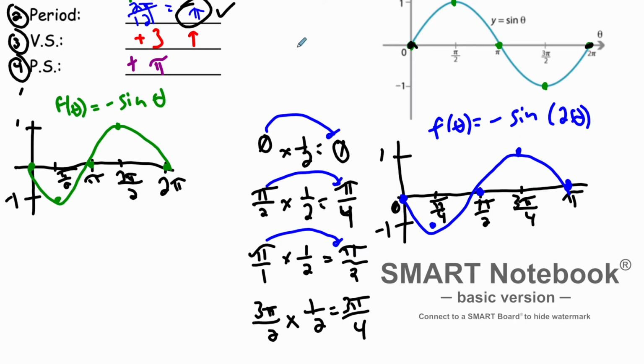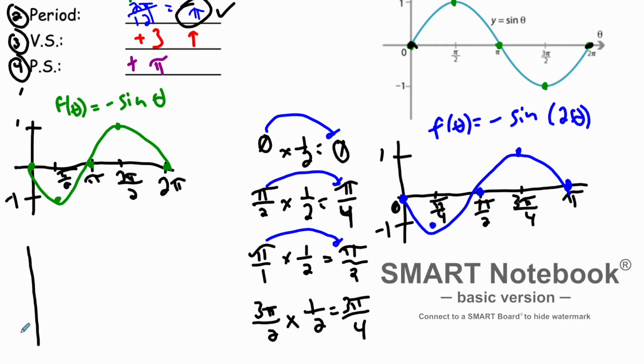All right, up next I'm going to do the vertical shift. So that is a +3, and this is affecting the y coordinates. In the vertical direction, that's y values going up or down. So +3, if I look at my previous graph, that started at 1, so +3 will bump that up to 4. 0 plus 3 will bump that up to 3, and then -1 plus 3 is going to bump that up to 2.